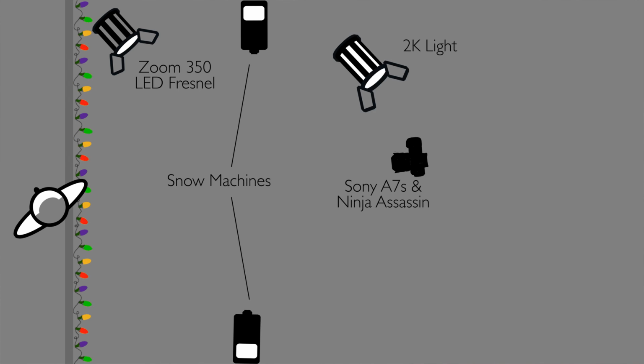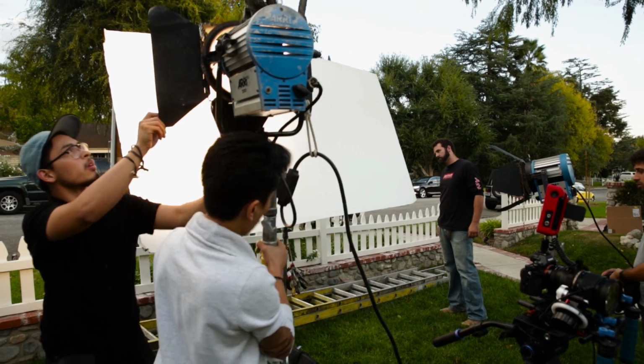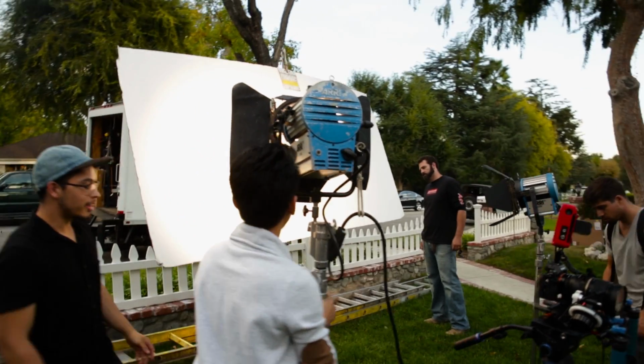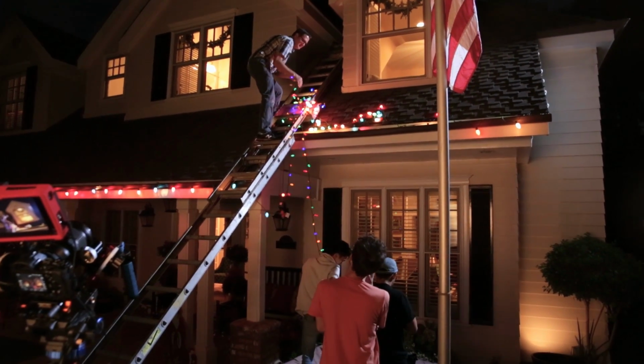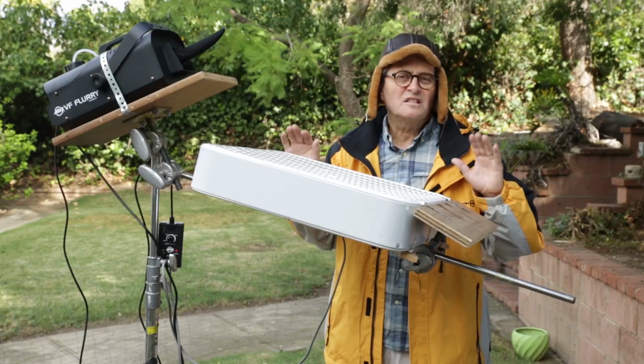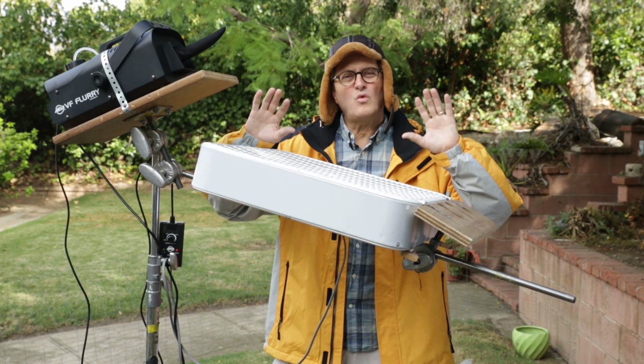We took a 2K, which is tungsten. Now our background light was an LED, but we put blue on it. We put a 2K in the foreground, bounced it into a piece of foam core. That foam core bounced a nice kind of glow onto the house, gave us a nice look, just a little touch from the front. We also added the Roscoe Silk 210. We warmed it so it's more like tungsten, just to give a little warm glow on the house.